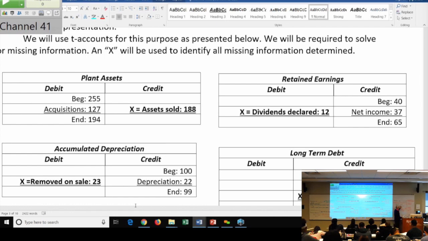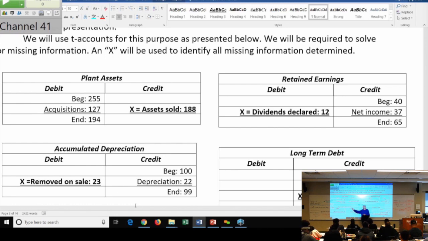165, which is the book value. Right? Because we told you before that the asset was sold at its net book value. So now you can check that off your list. You've got that covered. So basically, this means that the net book value of the asset I sold is 188 minus 23. You could have done this in tons of different ways.